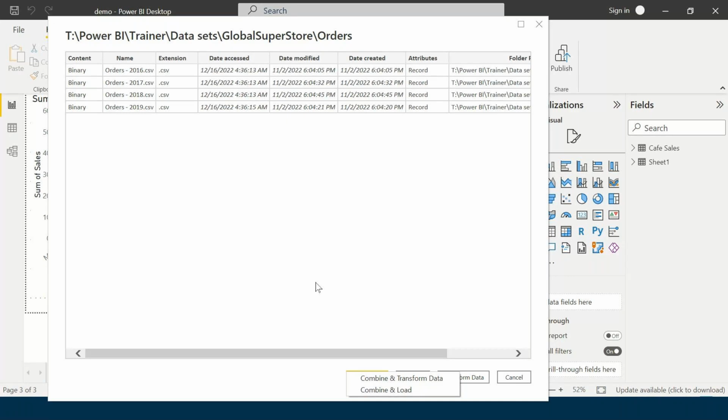Okay, so if this particular method is very difficult for you, you can just follow the same method which we did yesterday, that is connect to the individual files and then append. That method is also correct, this method is also correct, just two different ways. So we are just learning the two different techniques to combine the files, that is append the files.